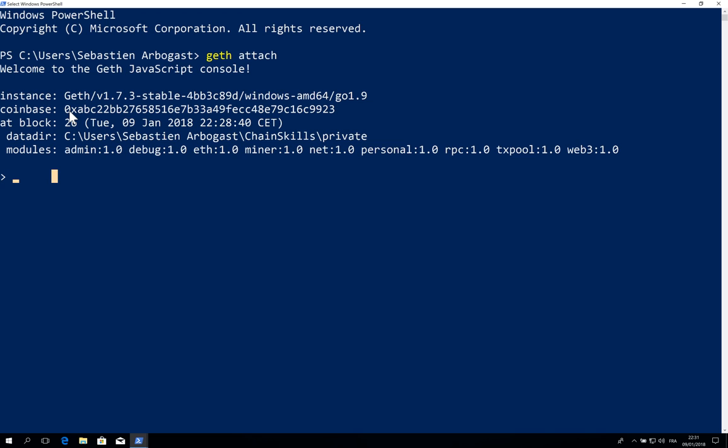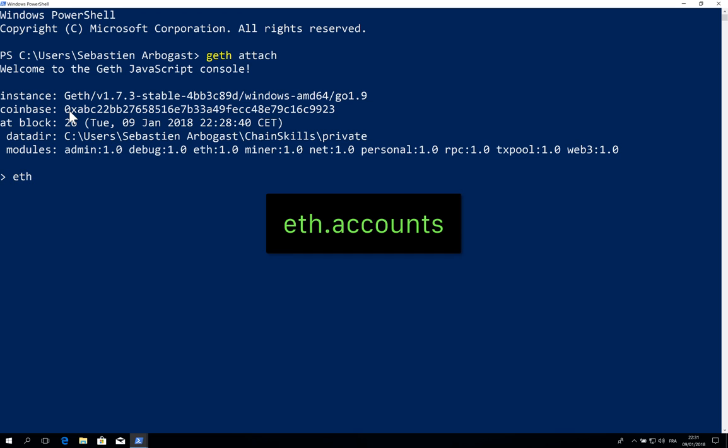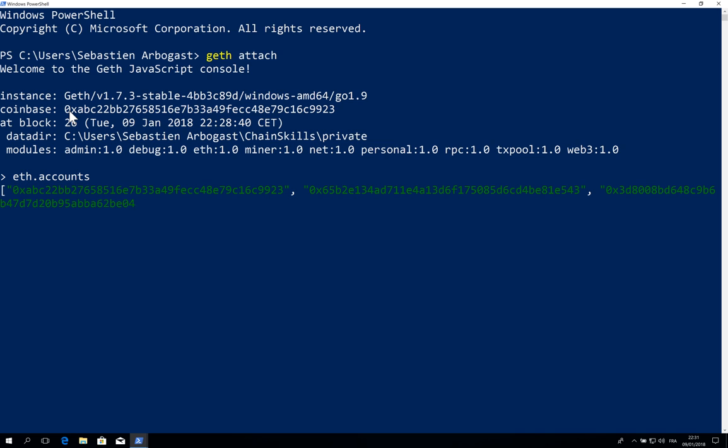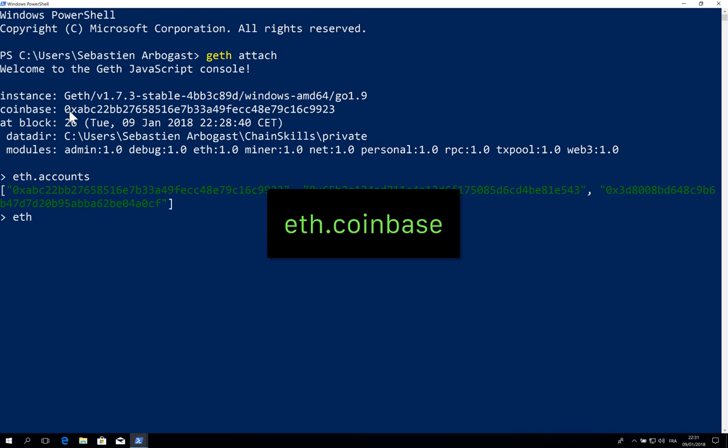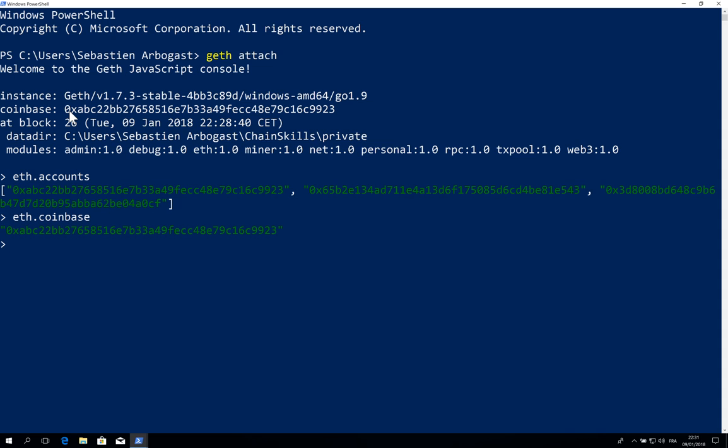Now, within this JavaScript console, we can type commands that are exposed through one of the APIs, and we will show you a list of those commands now. So the first command that we can use is eth.accounts, and this will list all the accounts that have been registered on this node. And the first one is eth.coinbase, and this is the address.